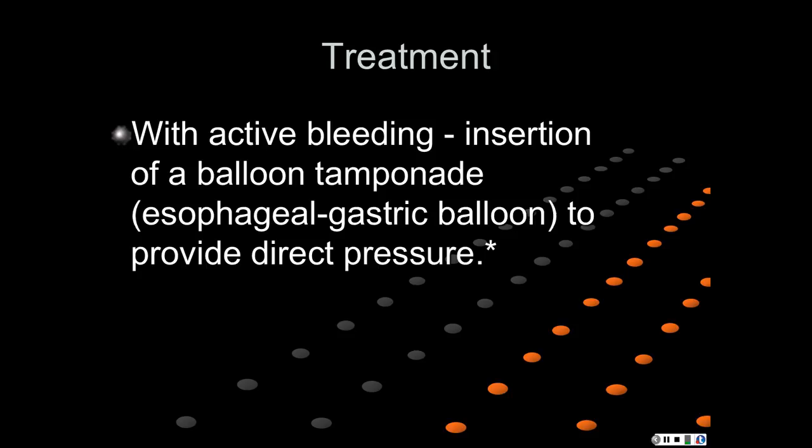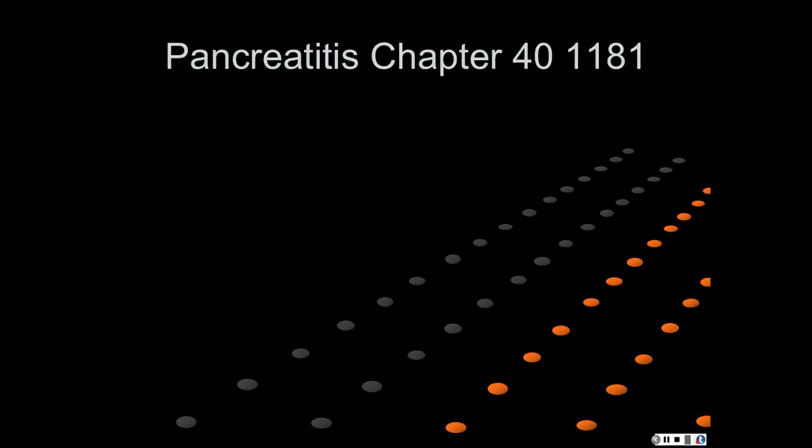and if they are bleeding actively, that is an emergency. They can insert a tube through the nose into the esophagus, and it has balloons. It's going to apply pressure on the bleeding vessels in the esophagus as well as in the stomach. It's known as an esophageal gastric balloon. It goes by different names. Okay, so that was all on the liver.